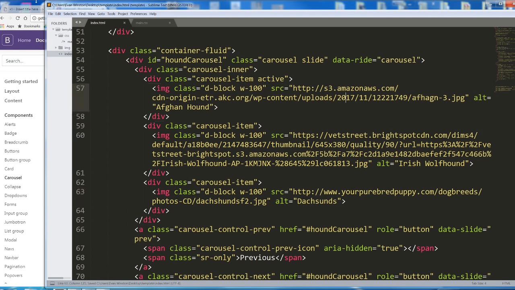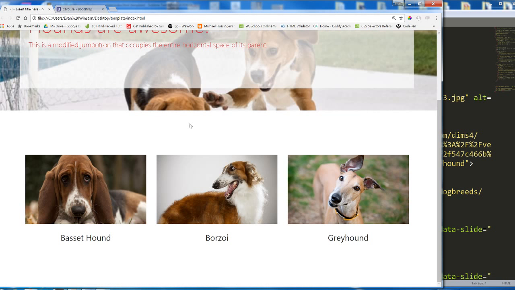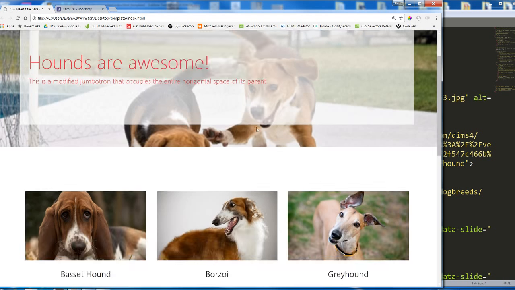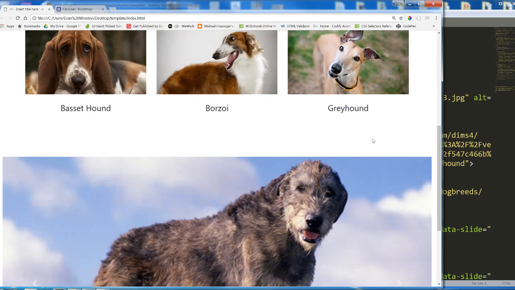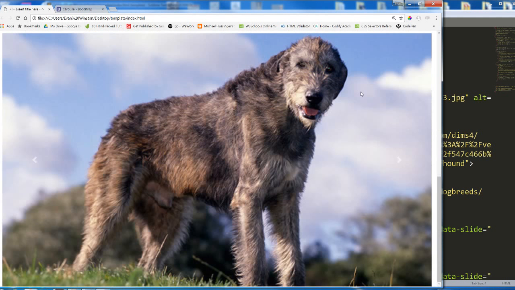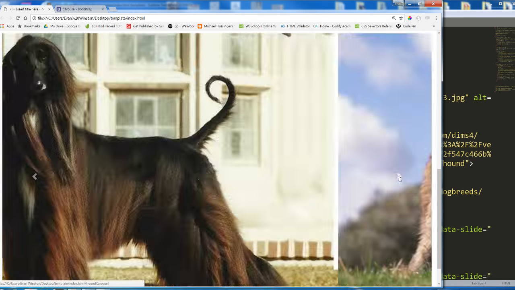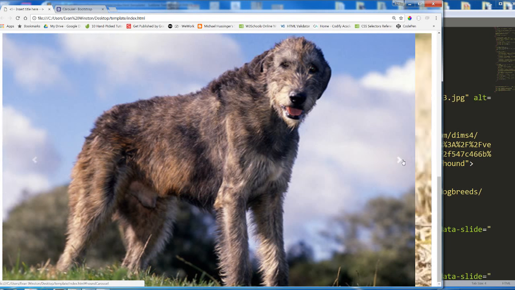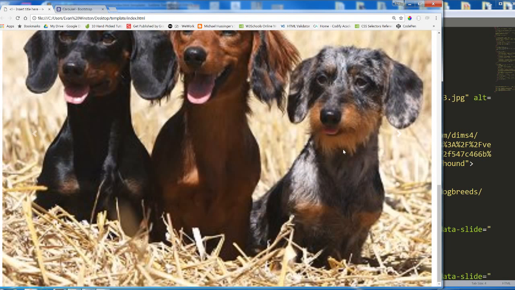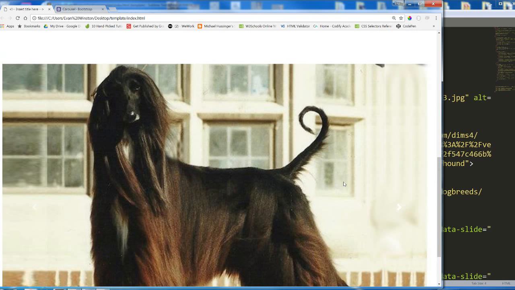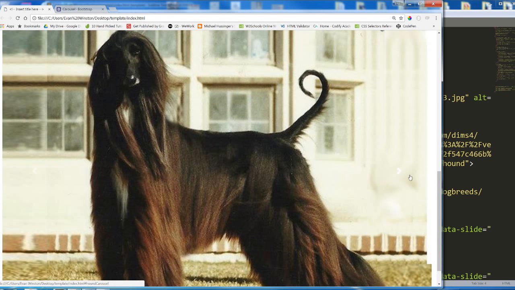Okay, let's check out our page. So, navbar, jumbotron, 3 featured images here, and a working image carousel with controls. Now, something that you will run into the second you start using carousels is all of these images are different heights.